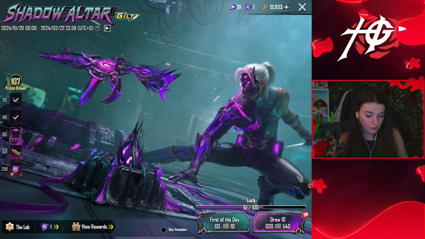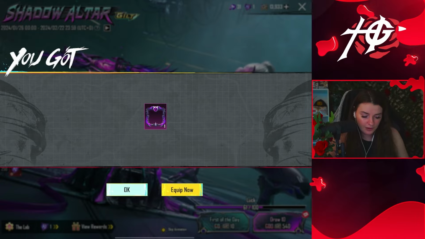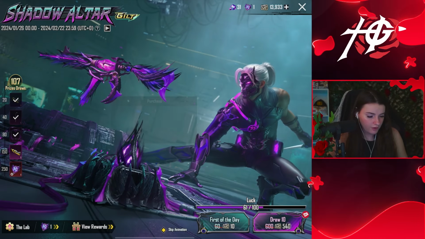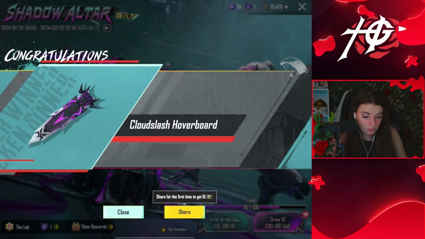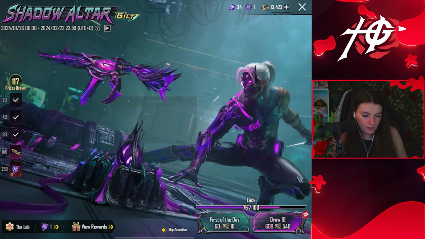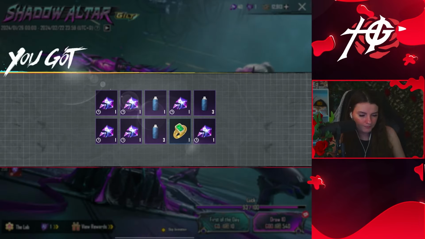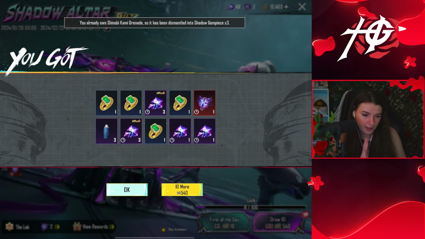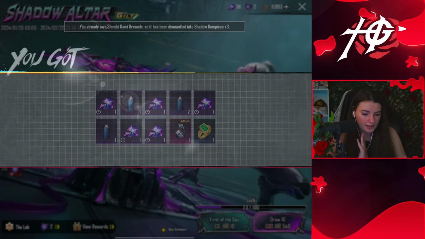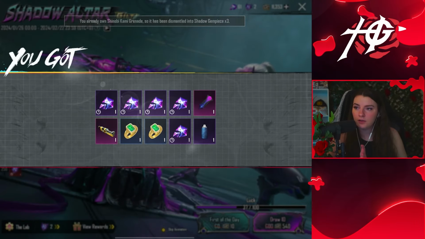All right, it's time for the skips. Got ourselves the, what do you call it? The frame, let's go. We have the cloud slash hoverboard. Gosh, we love our hoverboards in this game, don't we? All right, that's our second gem. We finally got the frag grenade. Actually, no, we didn't. We already had it. Never mind, I take that back. Another frag grenade, another duplicate.